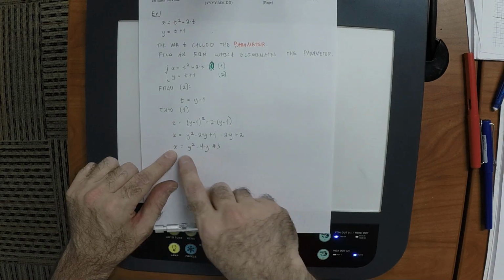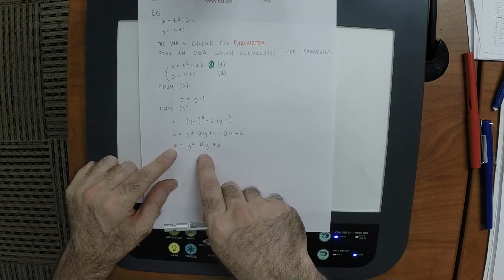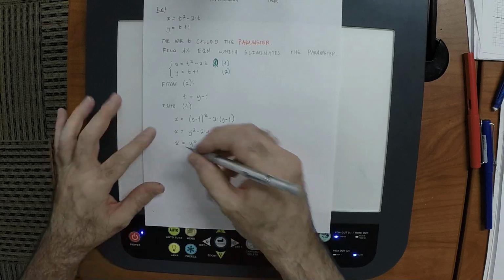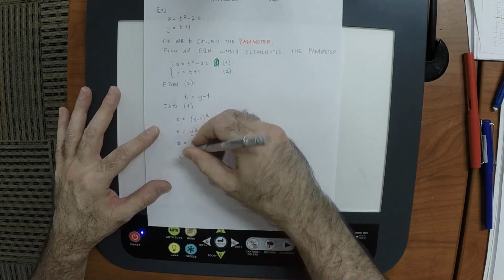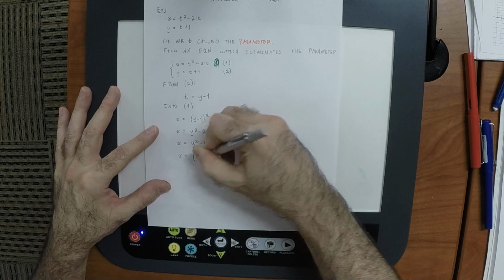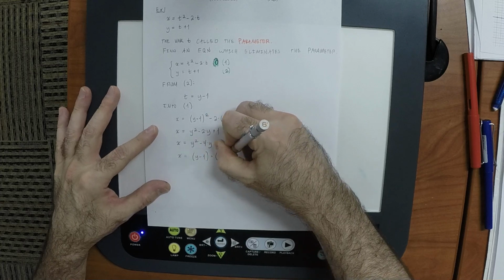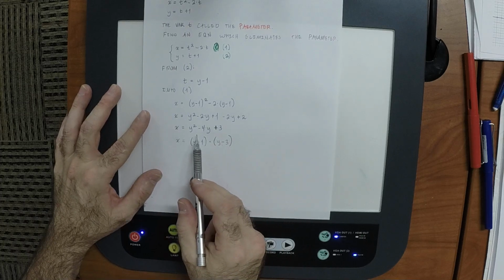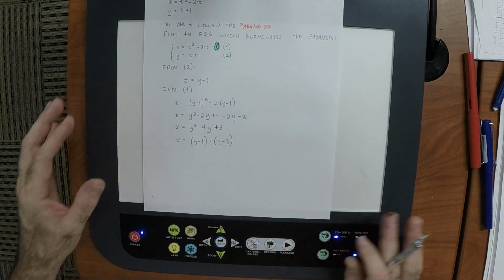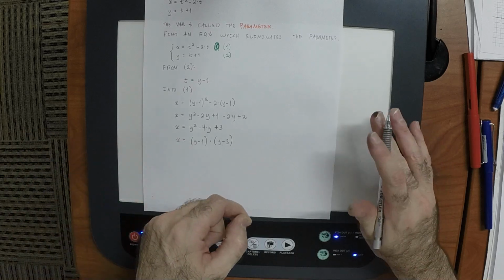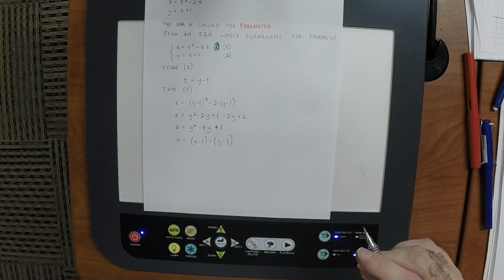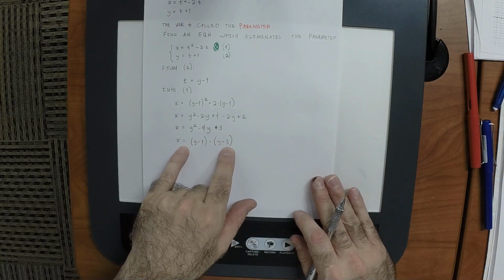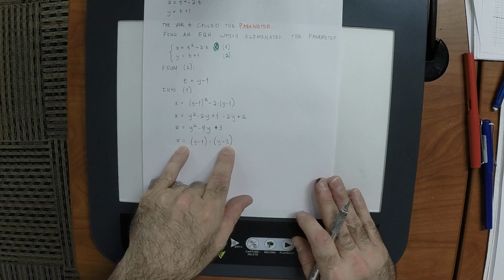So does this quadratic factor? How does it factor? Y minus 1, y minus 3. Very good. So you could write it like this. So x is y minus 1 multiplied by y minus 3. So what this is, this is a parabola. And because it's x equal to a function of y, and because we always draw the y-axis vertical and the x-axis horizontal, that means that this parabola opens to the left or to the right, not up or down.